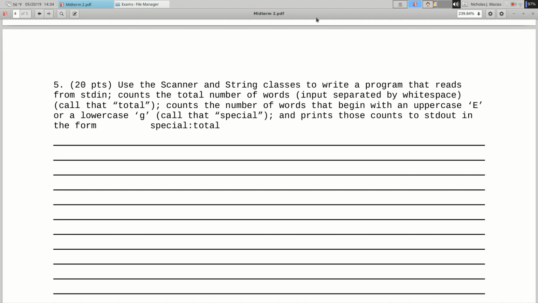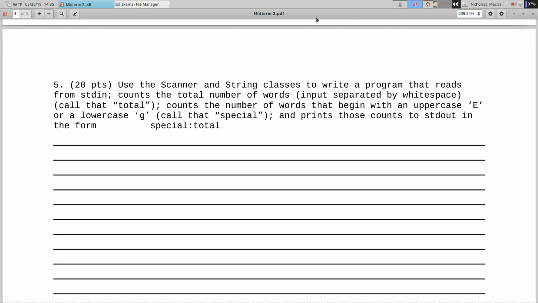No need for a word list. A few people created new word lists and actually started rewriting their word list class from PA2. You could make this work like that, but it's really putting a lot of extra work on yourself with no real benefit. Same thing, there's no reason to convert things to uppercase or lowercase or to get rid of special characters. And I found that in some of the submissions here.